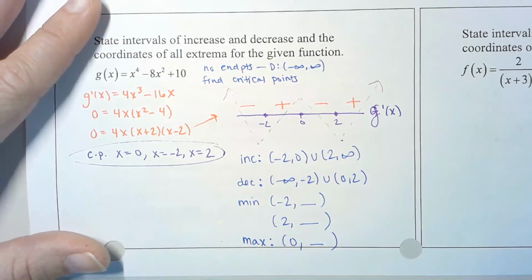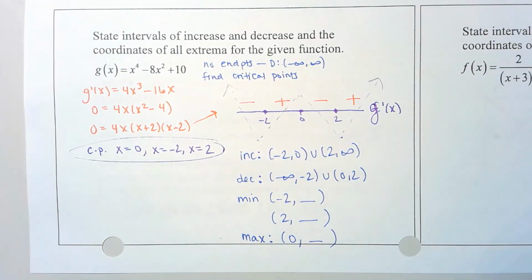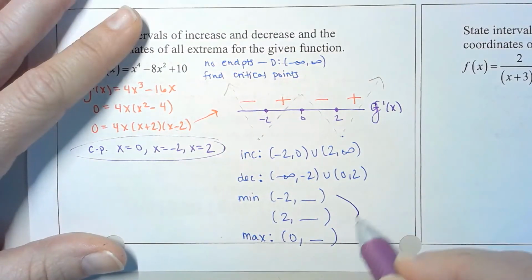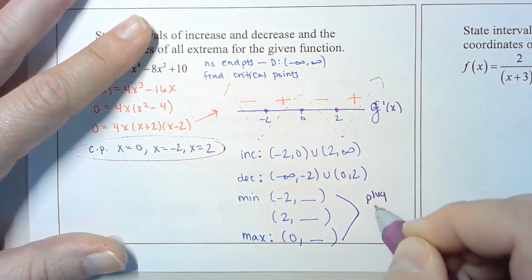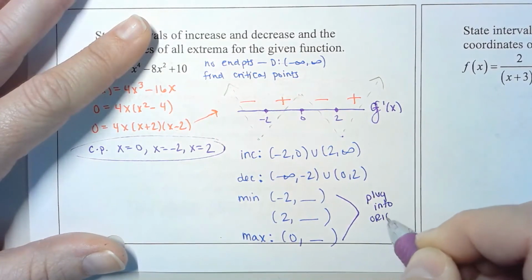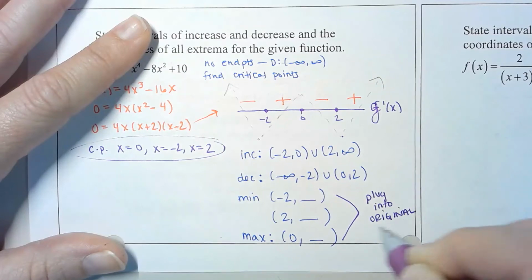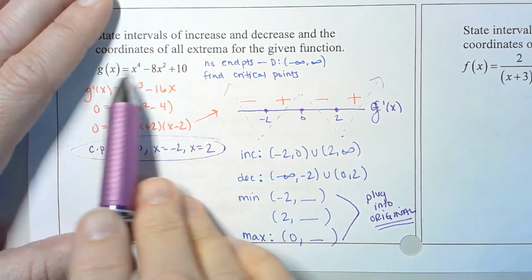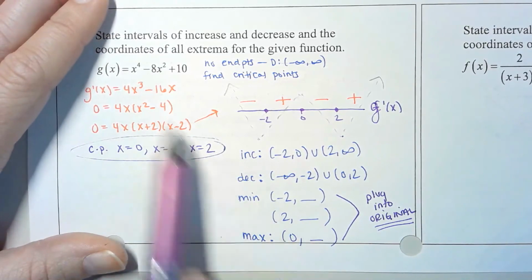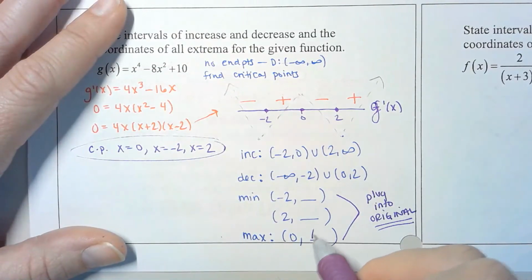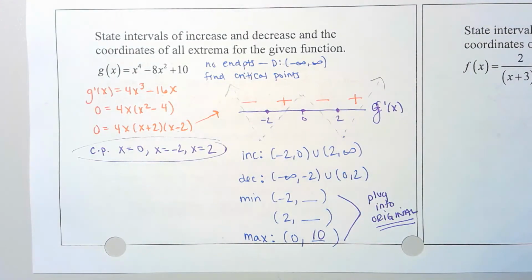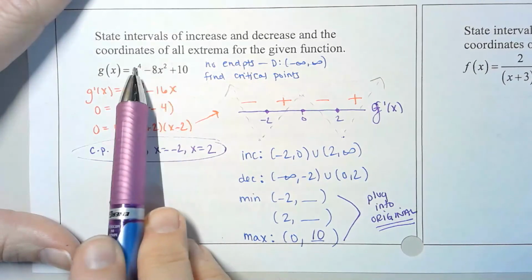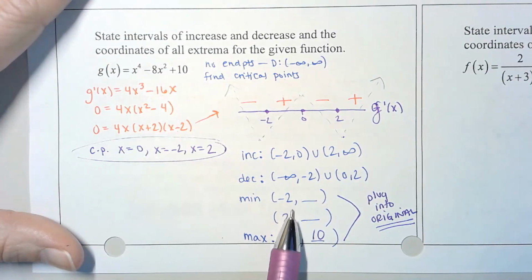Okay. So these are coordinates on the graph. How do I find y values? I'm going to plug into the original function to find points, right? These are y values, so we should go back to where it says y equals. So it's easy to plug in the 0. When we plug in the 0, we get a 10, don't we? Then I want to plug in a -2 and a +2. And the good news is, because those are even exponents, we're going to get the same answer for both.